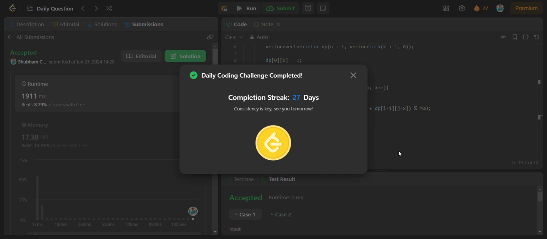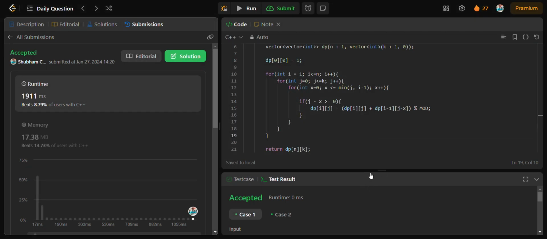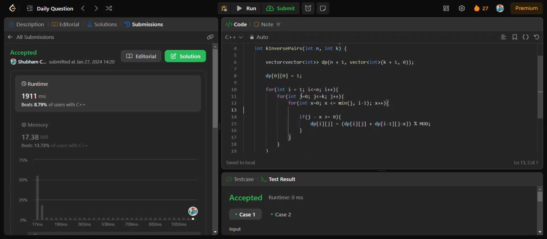Here you will see we are getting this much time complexity as we are using this for loop and third for loop, because the time complexity here will be big O of n into k into x, where x value will be dependent on this i.